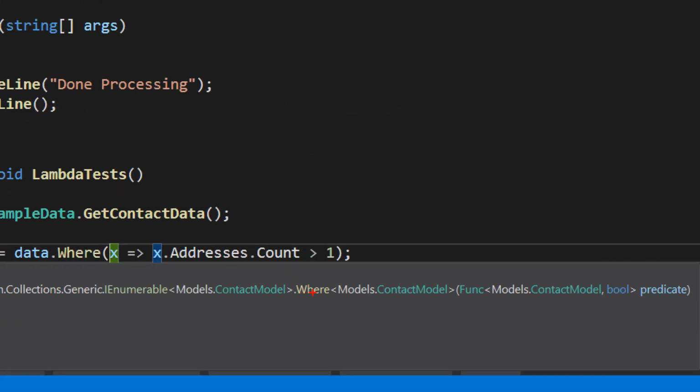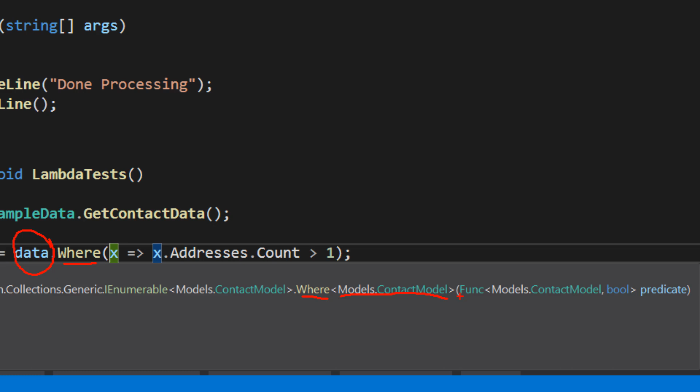Okay, so the where statement, that's this where right here. It's taking in a type of ContactModel that's being inferred based upon this type right here. So it says this is a list of ContactModel. So this where clause is going to operate on every one of those items individually. So it's taking in a ContactModel.